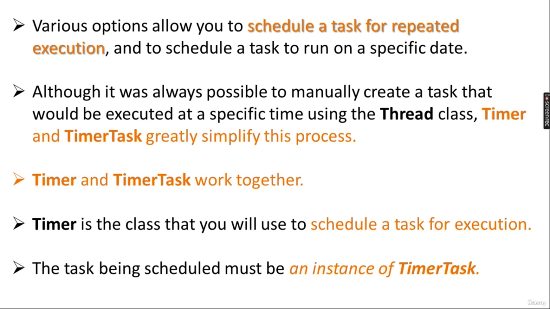Okay, you are placing an alarm in the morning, suppose 6 a.m. So 6 a.m. is not the current time. You are sleeping, suppose at 10 p.m. at night, and you are going to wake at 6 a.m. and go to your office or job or business, wherever you want to. But the main thing is this 6 a.m. time is not the current time when you are placing the alarm. You are telling your mobile that whenever that 6 a.m. time matches the current time, the alarm will ring. In the same way, Timer and TimerTask combined will work together to perform a specific task at a specific time.